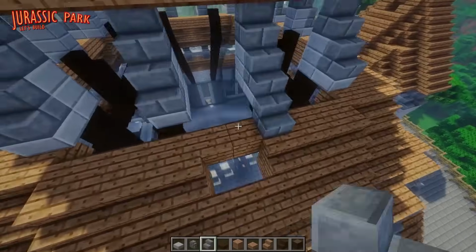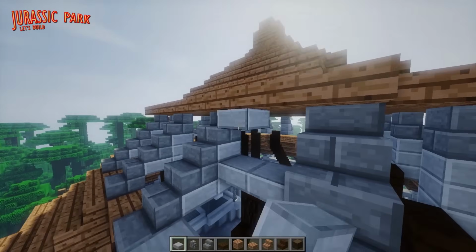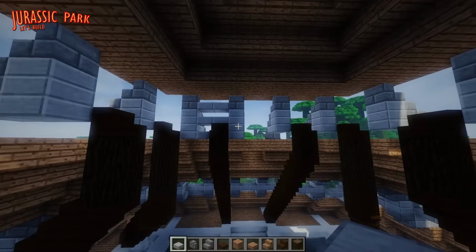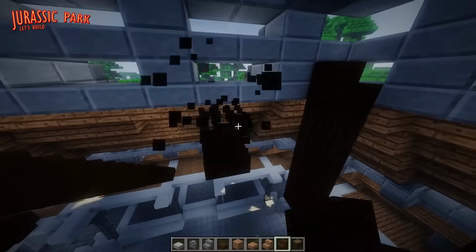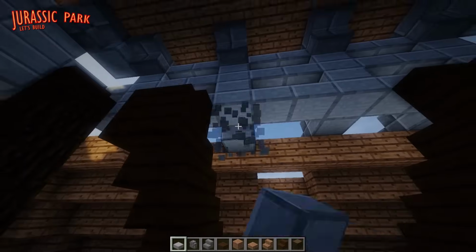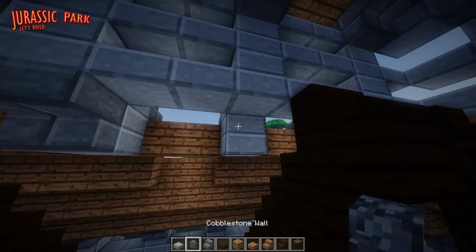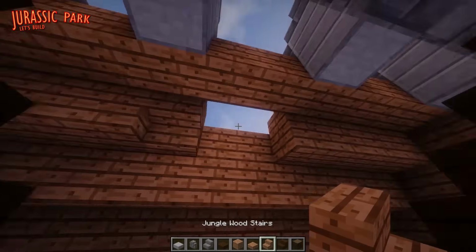Now again here we lift up this next section of the roof like we did with the previous one. We had to add in more detail to the windows because this is something I had missed out, and a perfect description in the books by Michael Crichton says that when they arrived at Jurassic Park's visitor center, they noticed some of the windows were barred. So that's this idea here. We've got metal grey bars over the windows, and this is obviously because of dinosaur escapes. However, that's never alluded to in the films nor really in the book again. It's just that the characters notice that there have been bars installed on the windows that weren't in the original blueprint designs. So those bars were added.